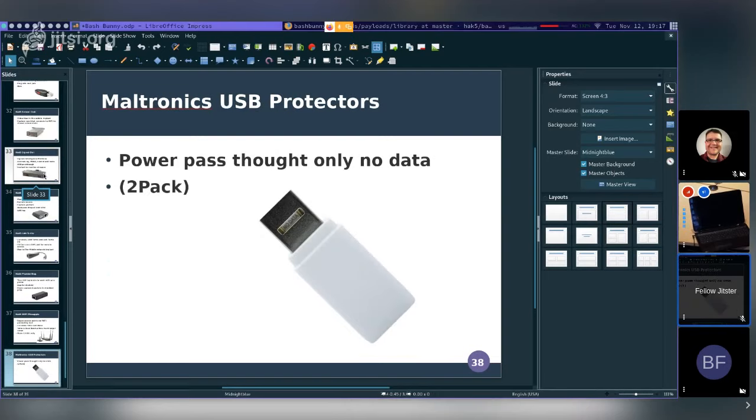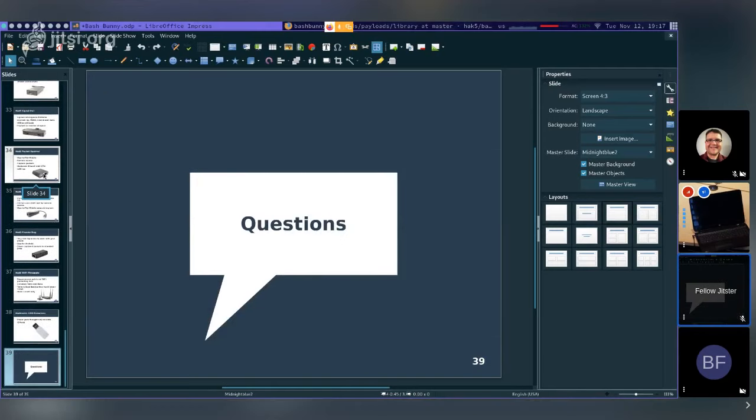And the last thing I have on the list is a Mouseetronics USB protector. Power pass-through only, no data. USB condom. Yep. And then questions on any of those? I can answer some questions on all those, but I don't know a ton about all of them.